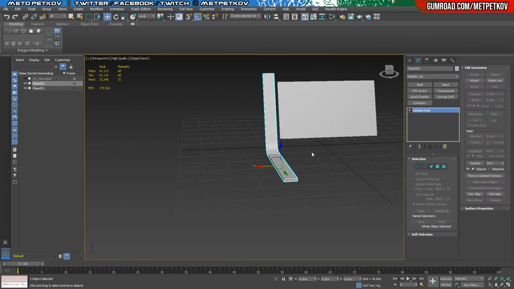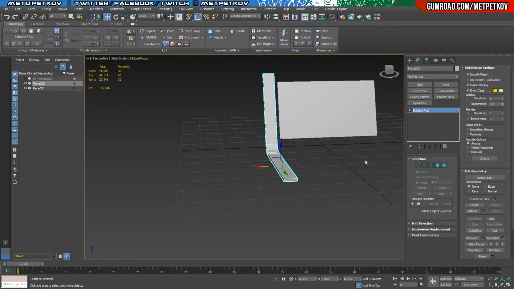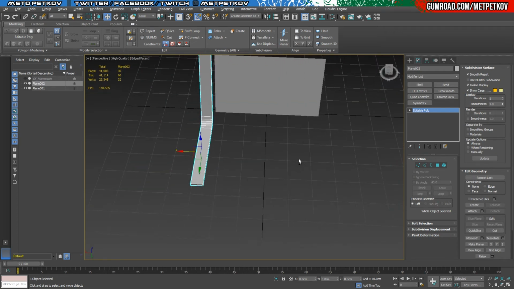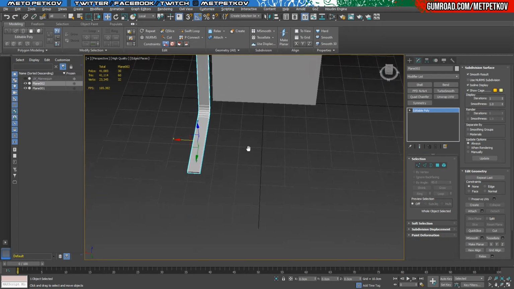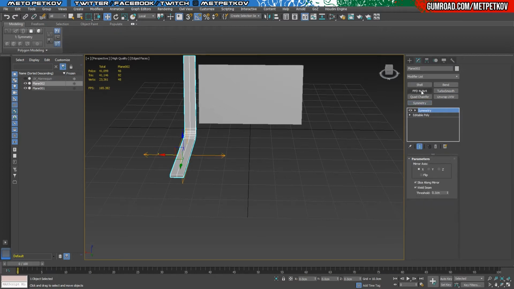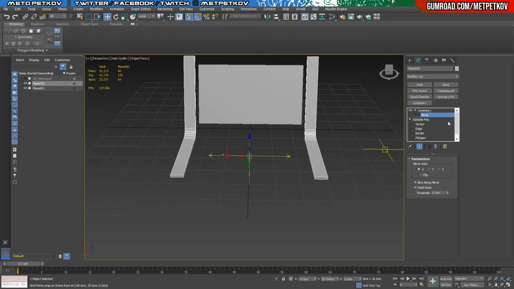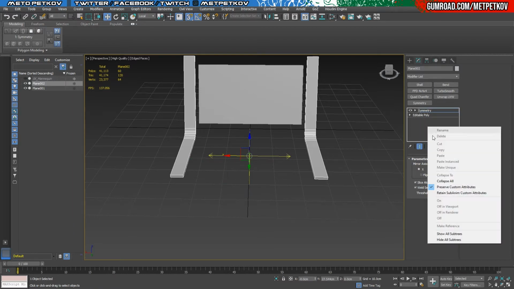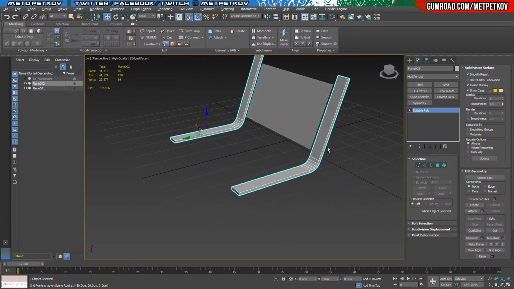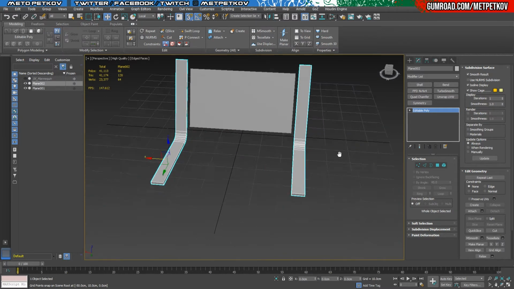And why doesn't the shell make it out of poly? It's one thing that has been bothering me for a long time. Alright, now I have this. So now all we need to do is mirror it. So let's get a symmetry. And what am I doing? There we go. Put the symmetry in the middle. Collapse it. Starting to get the block out that we want.